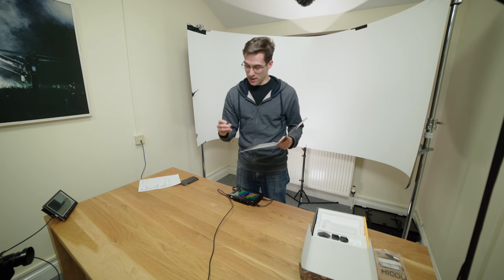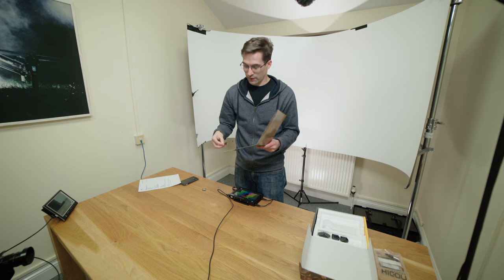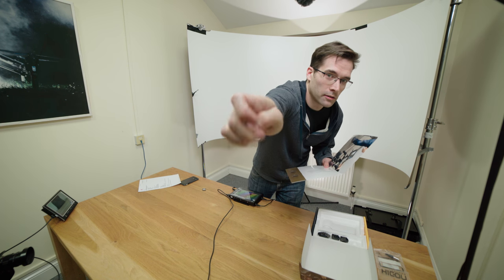As with all other Blackmagic products, the physical documentation you get with it is pretty minimal. We've got a little welcome book with a welcome from Grant at Blackmagic, two SD cards, the manual, and DaVinci Resolve. We were really excited when we opened it — we thought, is this the full DaVinci Resolve because it's 4K? But it's the light version. It doesn't have the noise reduction filtering we were looking for, so it looks like you still have to buy that separately. It's a shame, but we did only pay £645 for this.